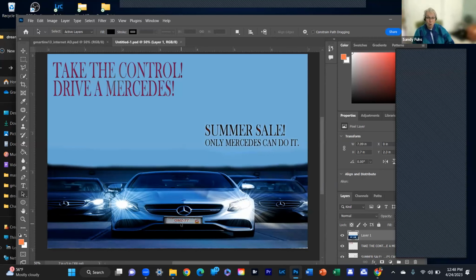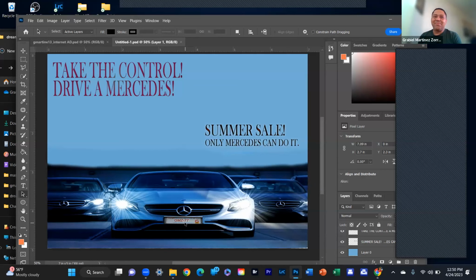Okay, and I see that you put a blue background to extend the sky. And I would say maybe blending the edge of the Mercedes car image right along that edge. You could actually make a feathered section so that it blends a little bit more into the background, or a gradient in the background that starts at the darker blue color and goes to your lighter blue color. That's something you could think about as well.